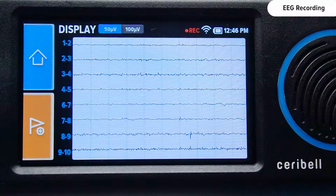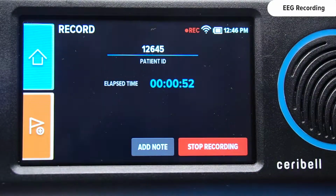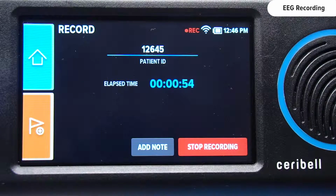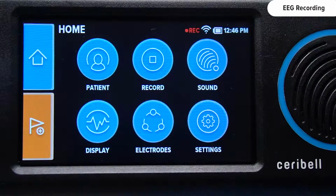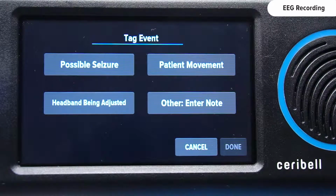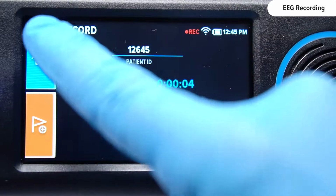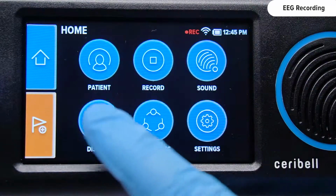You can check the recording status at any time by touching Home and then Record. If at any point during the recording you identify a portion of the EEG that should be noted, touch the flag button on the lower left side of the screen. Flags can be labeled as possible seizure, patient movement, headband adjustment, or a customized note. To view the EEG waveforms, go to the Home page and touch the Display button.